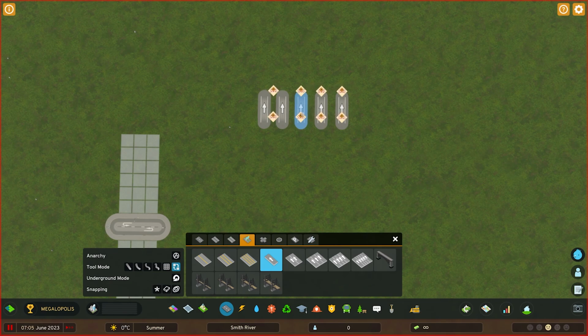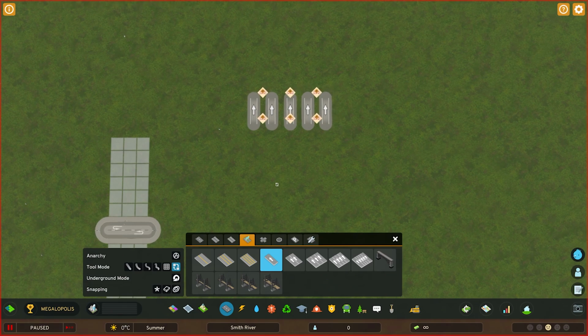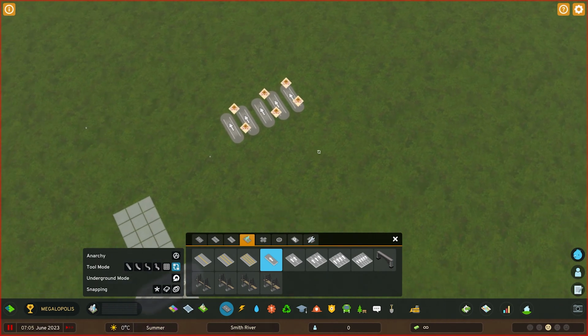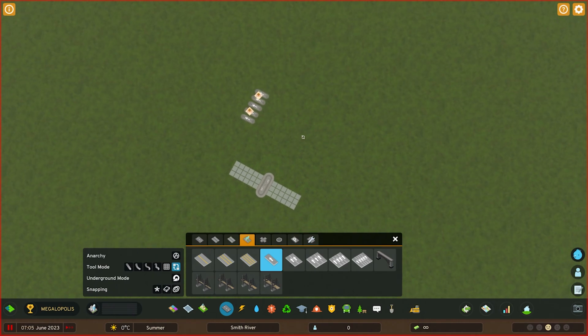I find this looks nice. This looks nice. It doesn't have to be perfect, just have fun. And this, I think, might be slightly too close, like this. So, this is your initial layout. And now we're going to start the Pinavia.